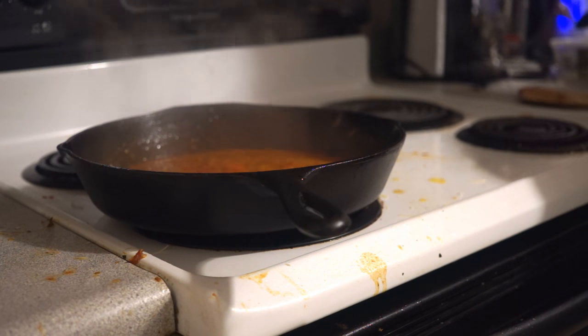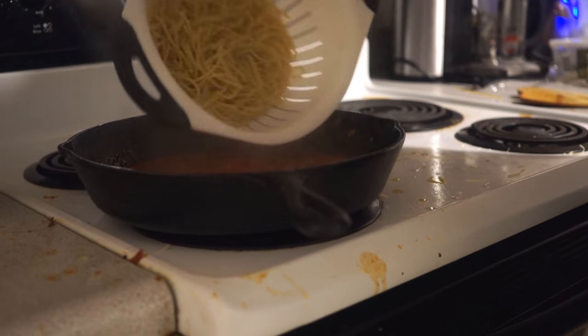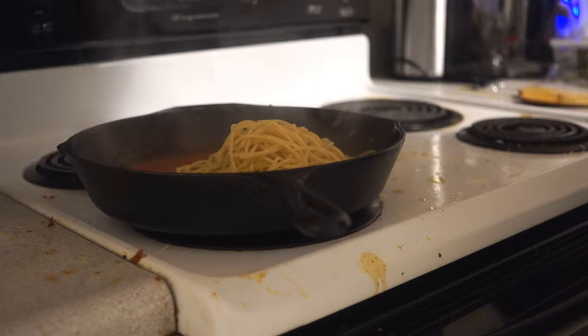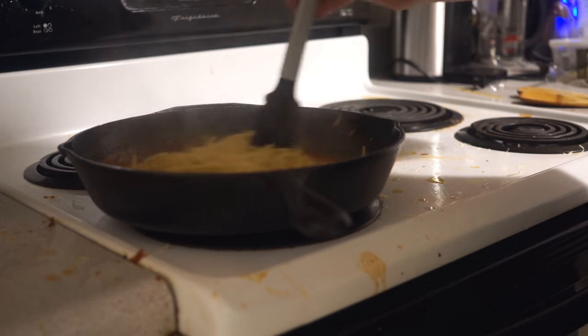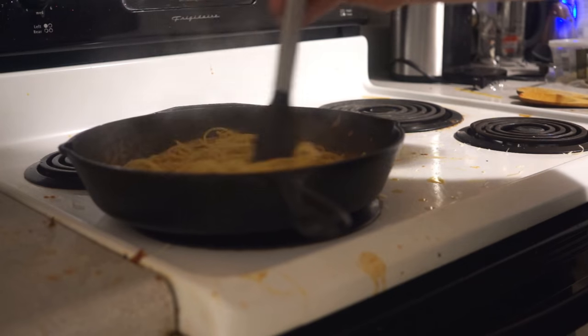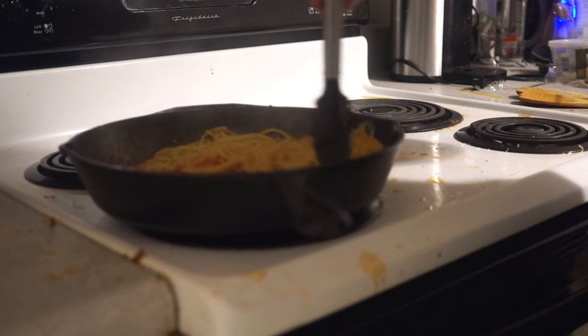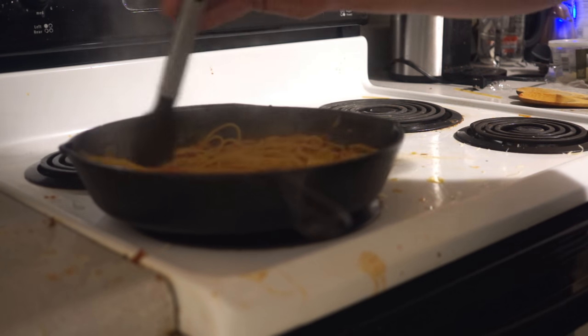Okay, our sauce has reached the desired consistency and it's time to put the finishing touches on this dish. First things first, we're gonna add the pasta to the still cooking sauce. I'm gonna finish cooking the pasta noodles through in the sauce so that they really take on some of the flavors of the sauce, and the extra starch on the pasta helps finish thickening up the sauce. So I'm gonna stir that around just until everything is nicely coated.